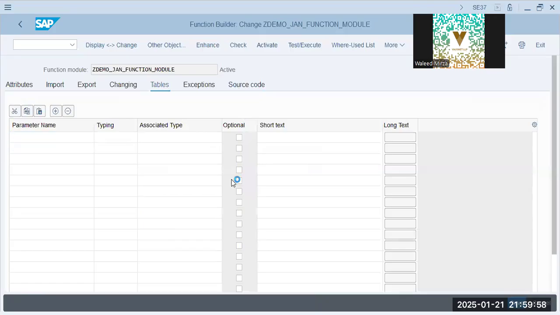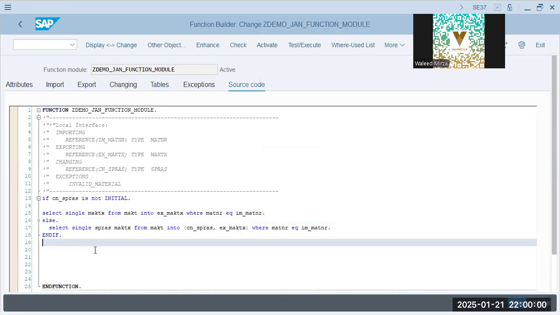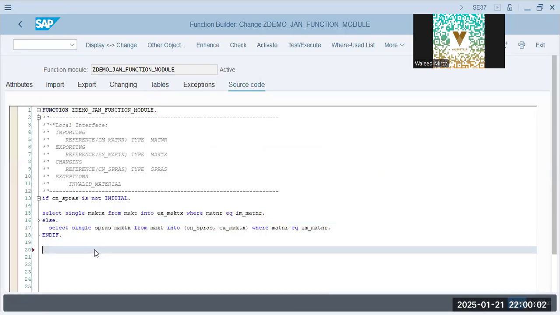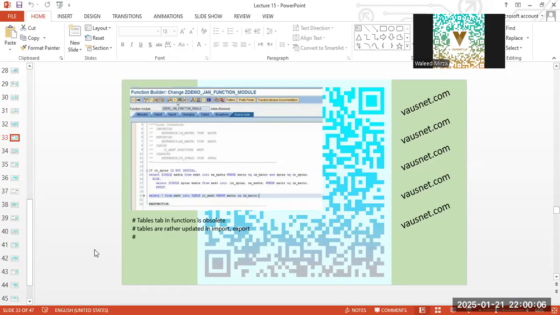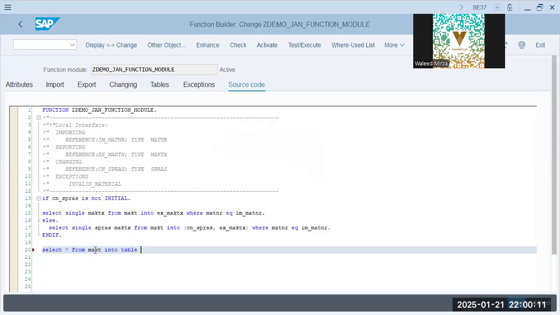And in the source code, what we'll enter is another part, which is select from MAKT into table IT_MAKT where MATNR equals IM_MATNR.